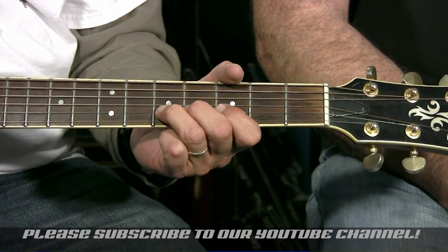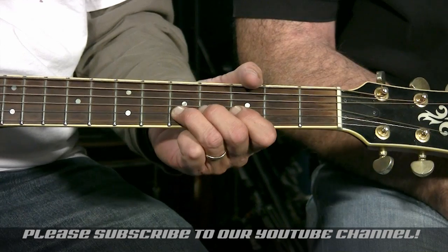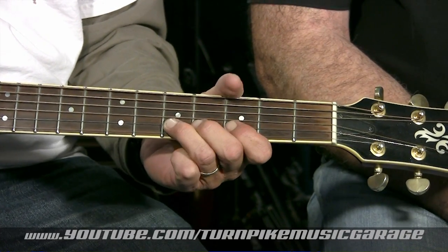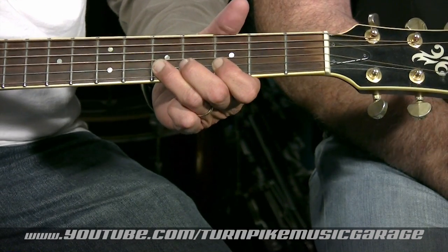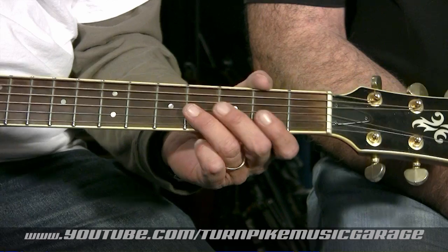And then the 4th lick starts exactly like the 3rd. And all he does is a slightly different phrase here. He does a bend off of the 5th fret B string and does it again. Brings down the bend, pulls off to the 3rd fret, lands back on the 5th fret, and then back to your A again, which is 2nd fret G string. So it'll sound like this.